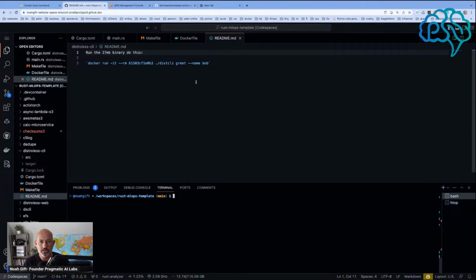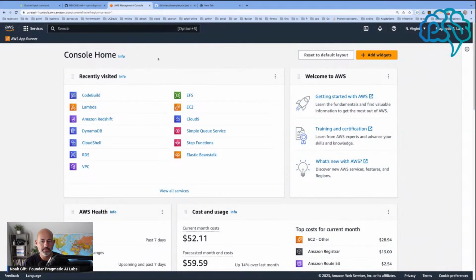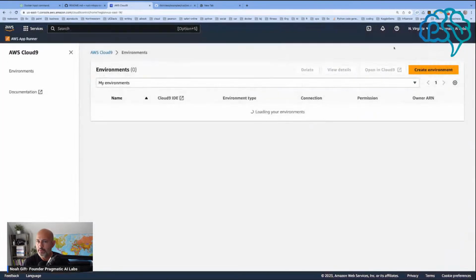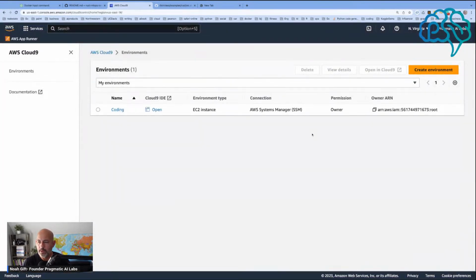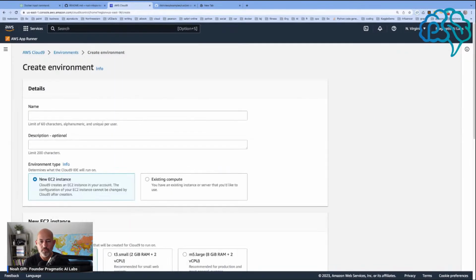Now let's also run this in AWS. And so I'm going to go to Cloud9 and I'm going to create a new environment for Rust. We'll say Rust multicore environment.